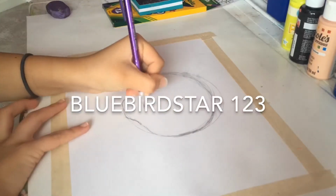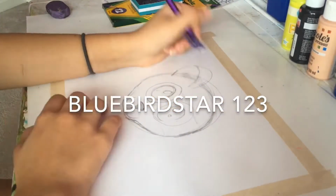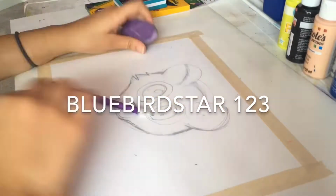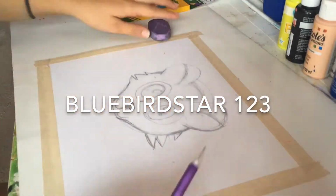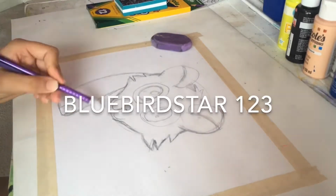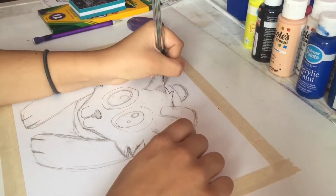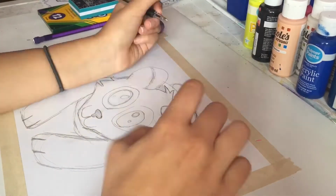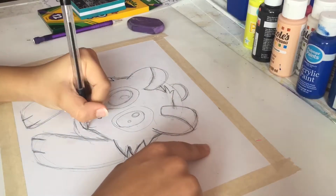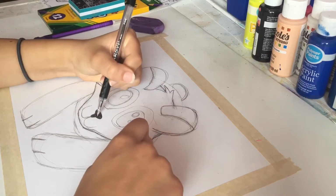And today we're going to be drawing a panda bear. This panda bear was commented by a person, and this person's name should be showing up on the screen right now. Sadly, she doesn't have a YouTube channel, but still give her love in the comments. Anyways, today I'm going to be drawing a panda bear, and she said to make it really cute, and I decided to just make it really cute and really chibi with the eyes humongous.